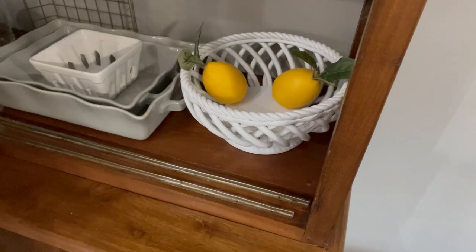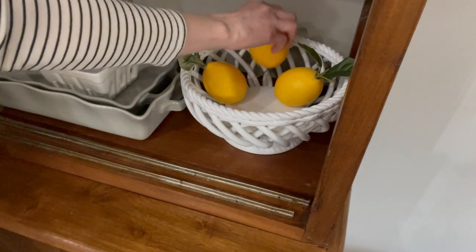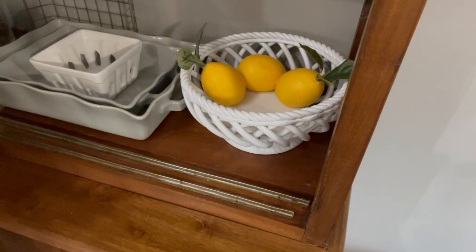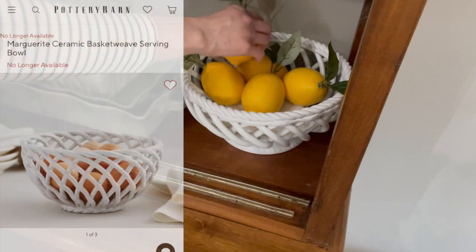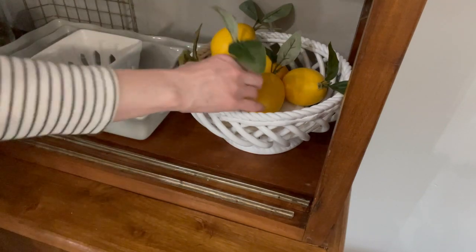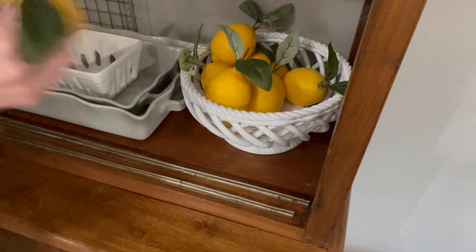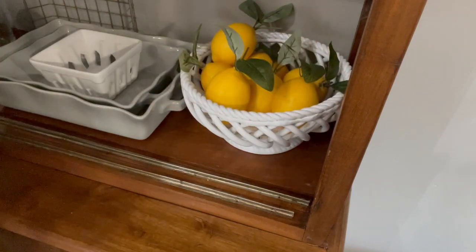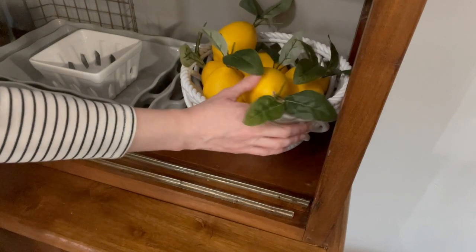This was the bowl that I had thrifted from the Goodwill and spray painted white. I saw an identical version of this at Pottery Barn for $60. I'll attach a picture of it here. I could not believe how similar they looked and that I got mine from the thrift store. But I'm just adding in some lemons here just to bring in some spring vibes and add some color to the hutch.